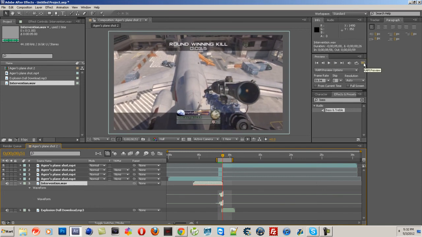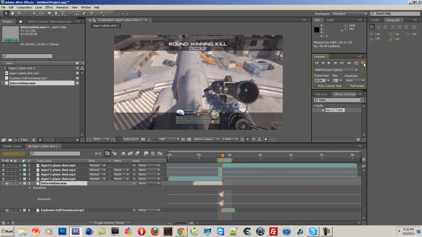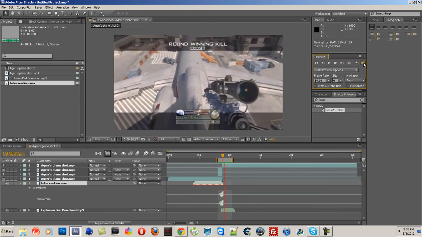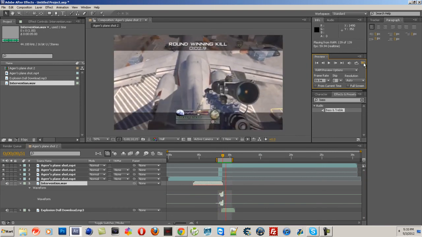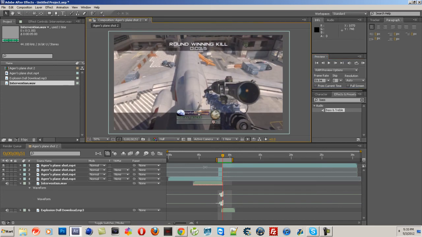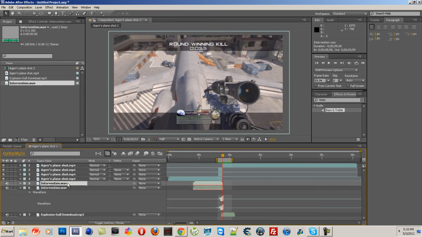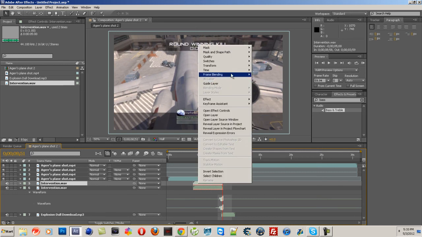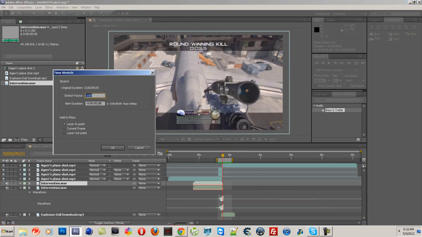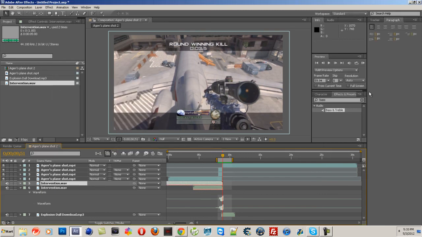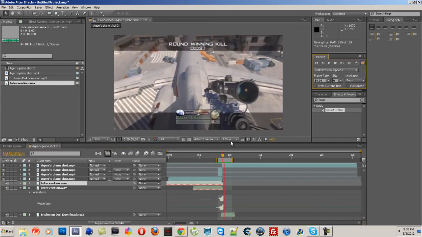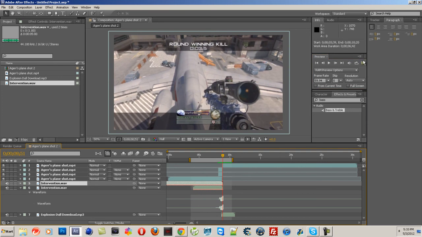I'm not sure how it's going to sound because there's an intervention shot in there. Yeah, it sounds pretty good. It kind of just animates it in there a little bit. You could even duplicate the intervention layer, Control D, and then you could go right click on it, go to time, go to time stretch, put it for -200, press OK. Let's go ahead and see what that sounds like. Yep, that enhances it a little bit.